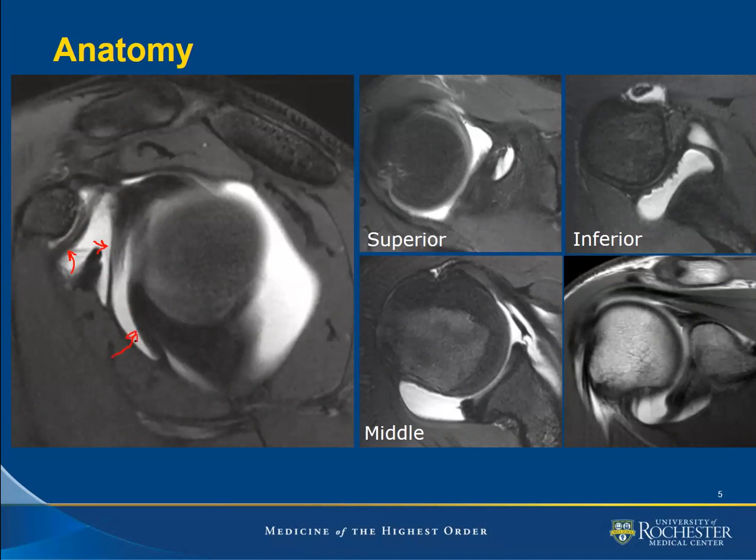In the axial plane, we could see nicely at the level of the coracoid process, the superior glenohumeral ligament extending anteriorly and merging with the joint capsule. When we get to a mid-axial projection, we can see the middle glenohumeral ligament projecting between the anterior labrum and the subscapularis. When we move more inferiorly, we could see the anterior band of the inferior glenohumeral ligament. And keep in mind that there's also a posterior band of the inferior glenohumeral ligament and multiple striations of the inferior glenohumeral ligament complex, which help to form the axillary pouch.